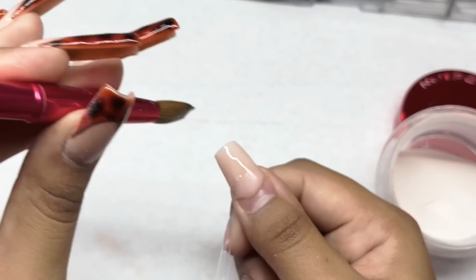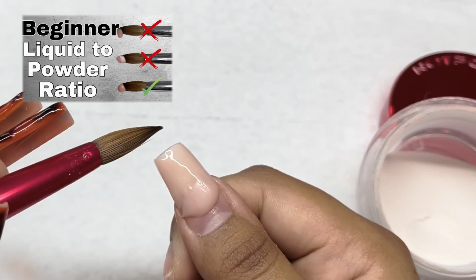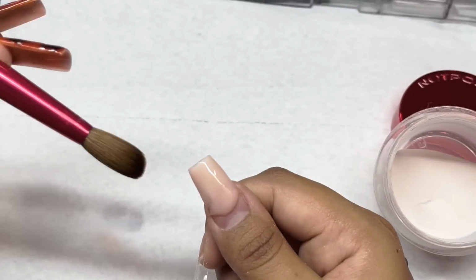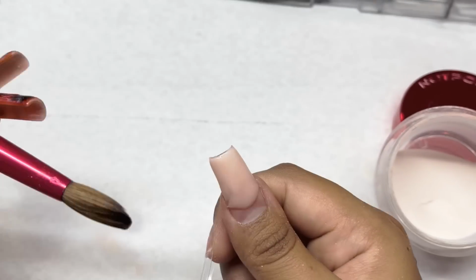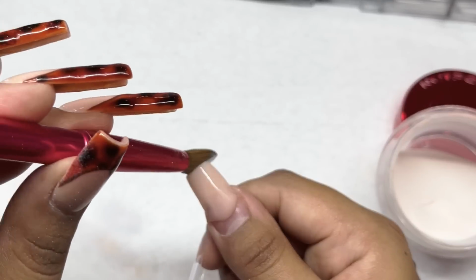Now I've mentioned this a ton in all of my videos where I use Not Polish. Their products are super easy to work with. Once you get your liquid to powder ratio down perfect, you should be golden. Your application process should be super smooth. Their products are really easy to work with, very blendable. Smooth like butter, how they say it as their slogan.